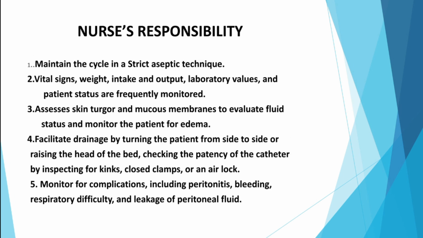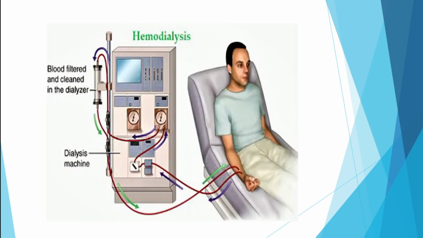So the nurse's responsibility basically is that we have to maintain the cycle in a strict aseptic technique in the case of a hemodialysis patient. Vital signs, weight, intake and output chart should be maintained. Laboratory values should be checked before and after the process, after hemodialysis, and assess the skin turgor and mucous membranes to evaluate the fluid status and monitor the patient for edema. So next, hemodialysis should be discussed in the next class.